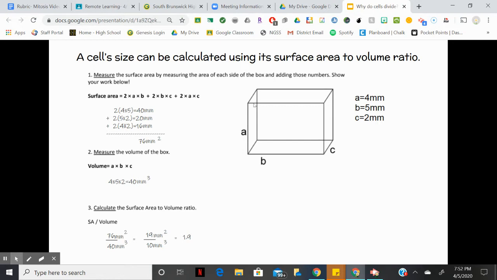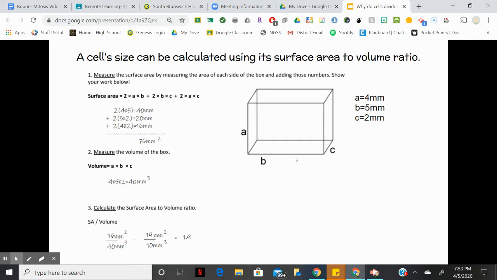So you want the area of this side, and this side. And then since there are two of each of those sides, right? There's this side and then the same thing over here, this side and then the same thing in the back, and then the one on the top and the one on the bottom. So it's 2 times A times B, right? Because that A times B is the area of this rectangle right here. But then you also need the same from the one back here. That is the surface area.